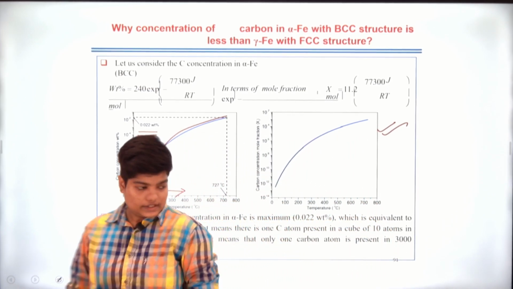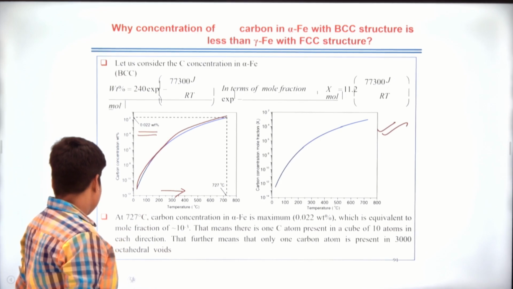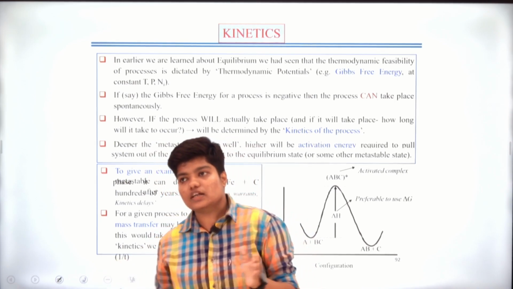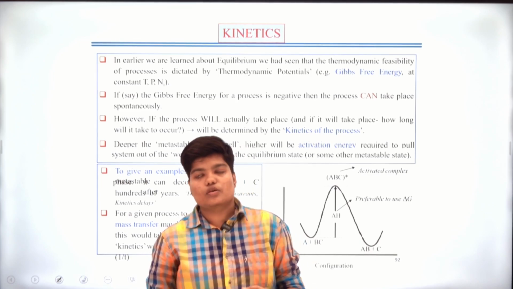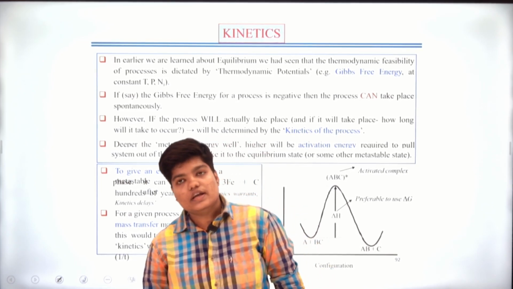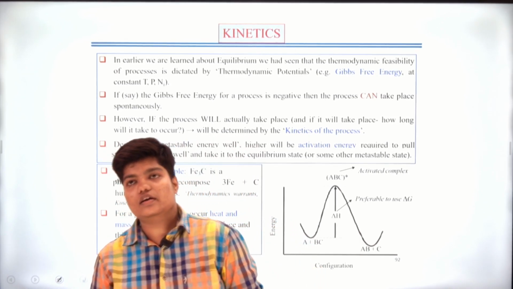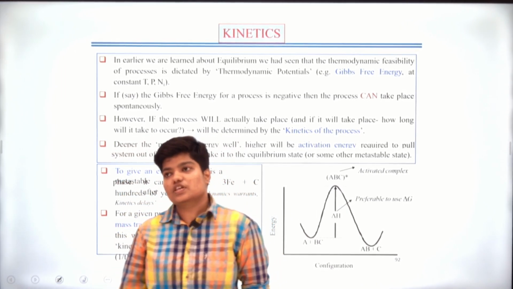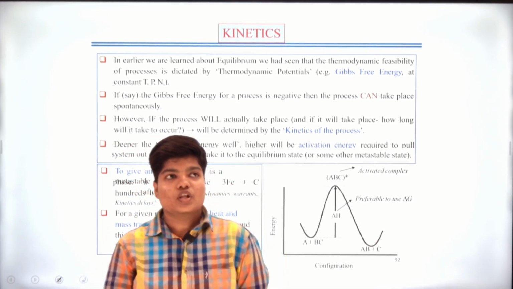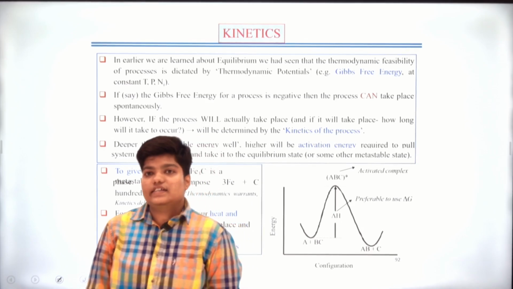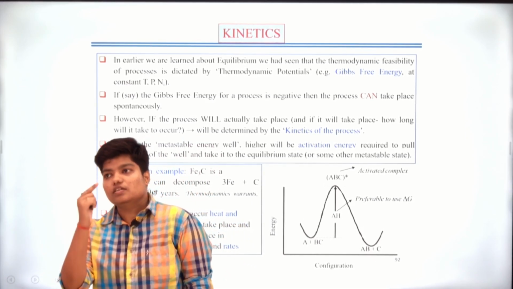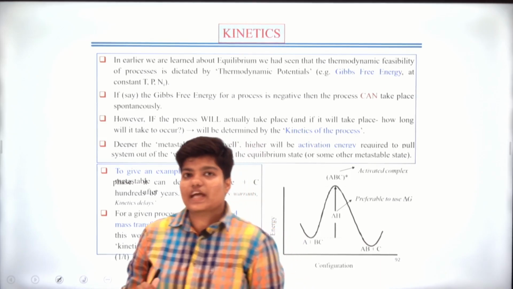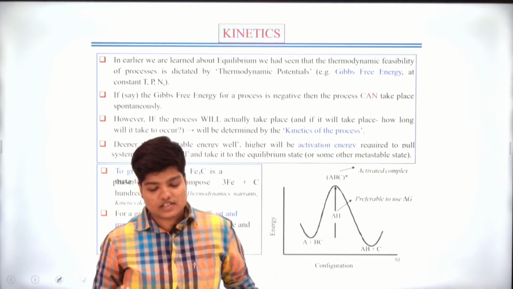So now the another topic that is important in phase transformation, that is kinetics. Okay, from here our thermodynamic concept is over, that is what is thermodynamics and what are the thermodynamic laws, and what is thermodynamic equilibrium and what are the parameters like entropy, pressure, temperature, Gibbs free energy, Helmholtz free energy, and the two state equations, all are over. Now the kinetics, and this is a very important term in our daily life. You may have noticed the term chemical kinetics in chemistry. But generally, what is kinetics?